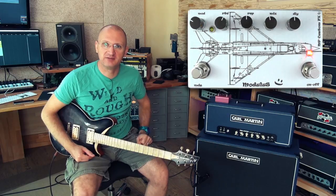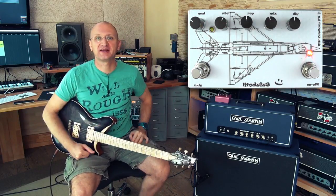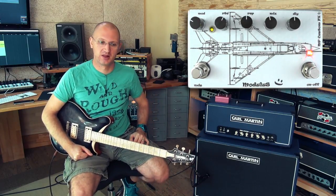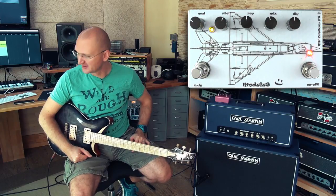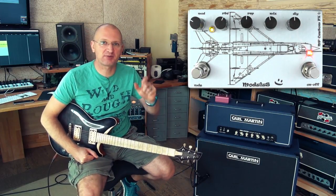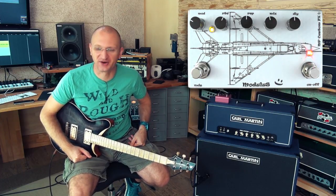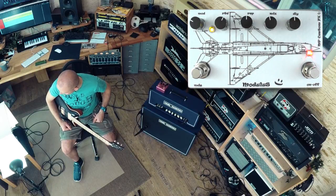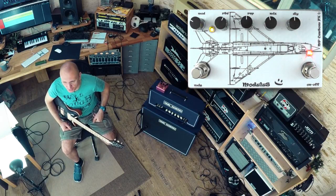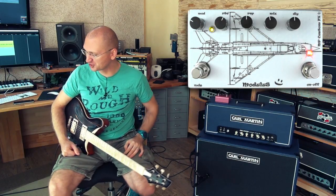He always puts my ugly mug on the pedal for some reason. But this one, the Modulus, is actually featuring a MiG, I'm going to say MiG-23. That's probably completely not right. Milos is actually a fighter pilot for the Serbian Air Force, and he flies MiGs. That is way freaking cool. And he put the first fighter jet that he ever flew on the Modulus.